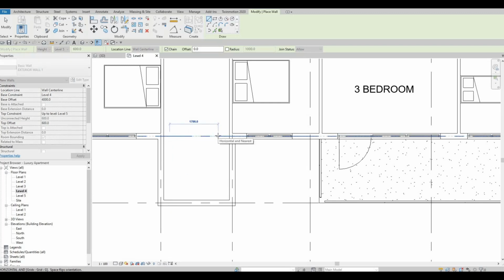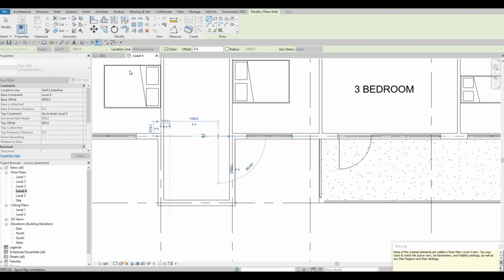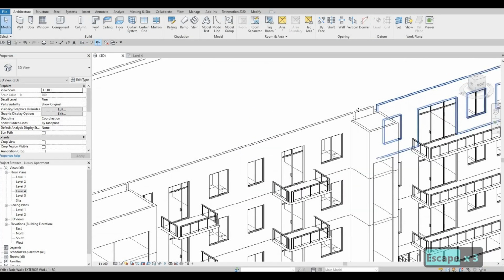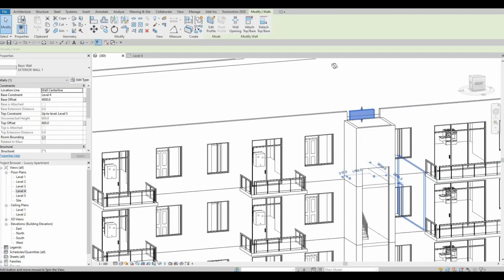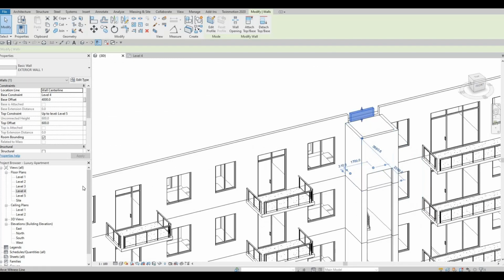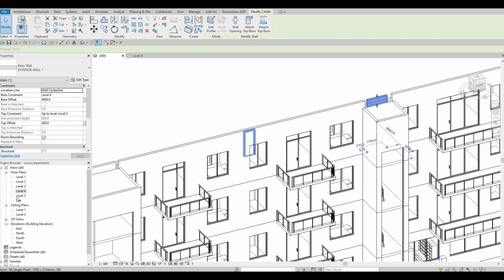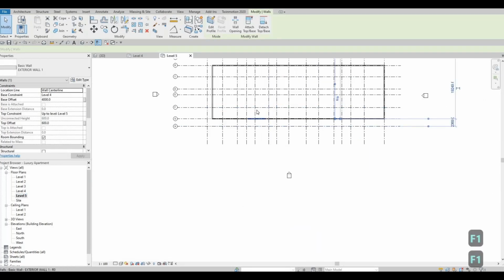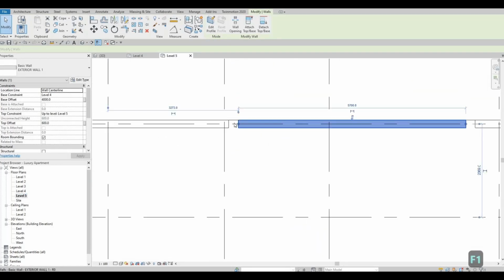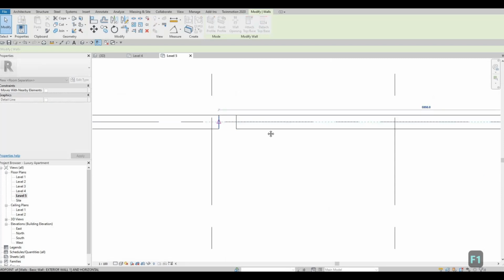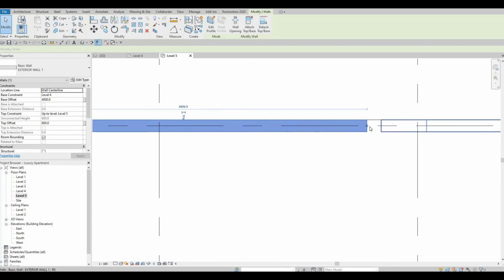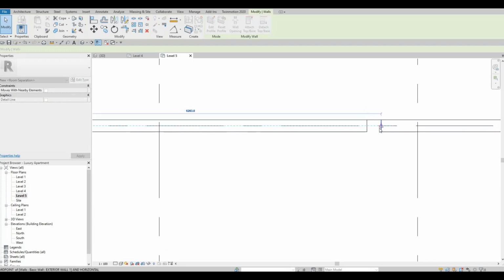Don't connect it yet until we can see what's going on. So now here, this is the same idea. So now we can go to level 5 and join them. Let's zoom in and then now connect them. Connected here.